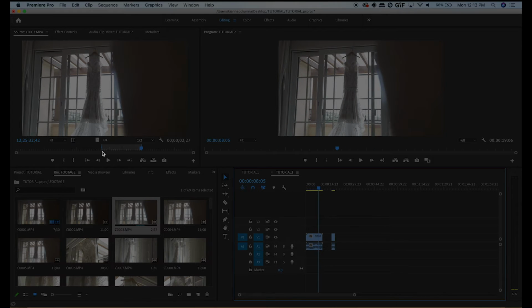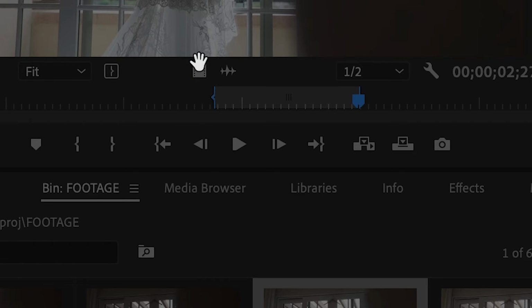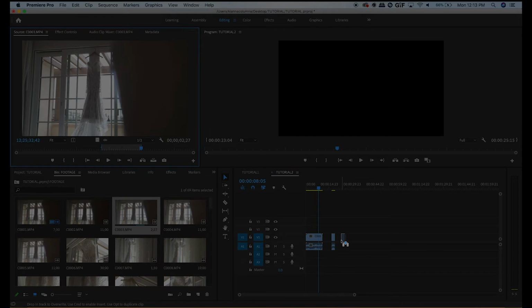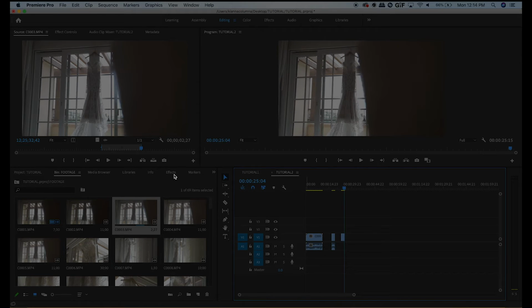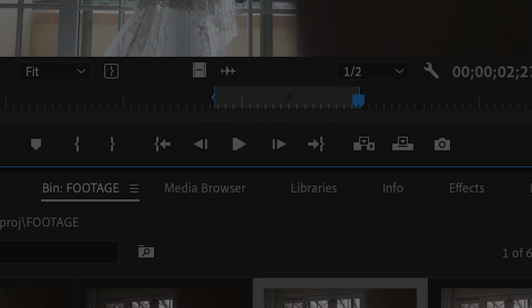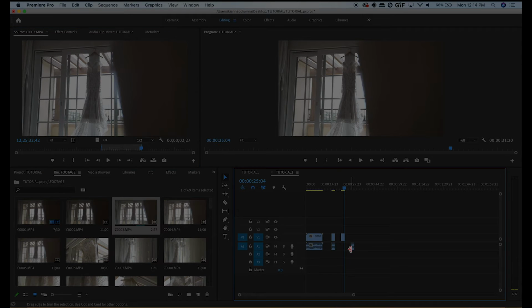So if you only wanted to pull the video, you're going to look at this little icon with a film strip, and you're just going to drag and drop that. So you can see it only gives you the video. Now, if you did want to pull the audio, say it's a clip of the girls cheersing and you want to hear some natural sound from that, you're going to pull this little audio icon and drag and drop that on the audio portion of your timeline. So up here, you can see V1, V2, V3.